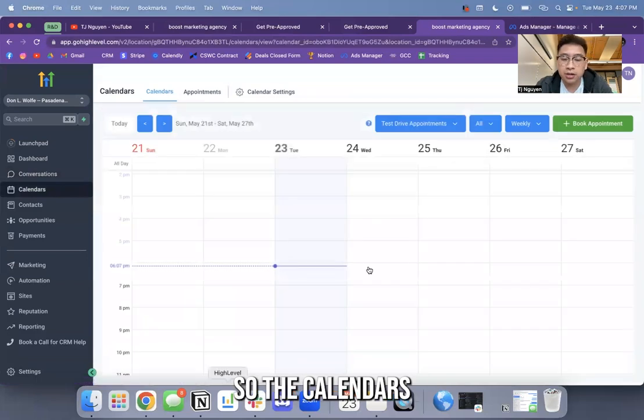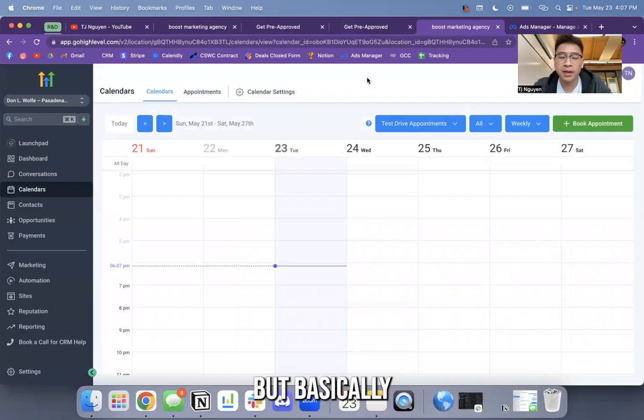Calendars. So the calendars, I'll show you why it's powerful, because there's a tool that works in synergy with it. But basically understand that with your own CRM, you can schedule out your day for what you want it to look like. And so with the strategy we use, our clients are able to look at their calendar on a daily basis, see what sales appointments they have set up for the day, and they know they're ready to rock and roll, how they can maximize their time at work and time block in a way where they are being most efficient.